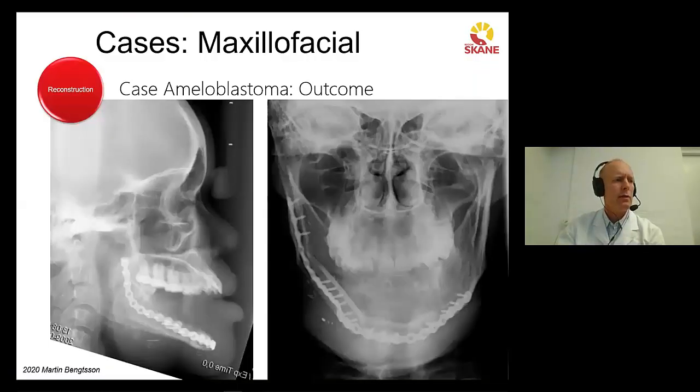So for those that have turned off your screens, you can put them on again, because I will not show any more surgery pictures. So now we look at the X-ray, and you can see here on this patient that the anatomy and the reconstruction corresponds quite well to the other facial structures, both from the lateral view and from the frontal view.